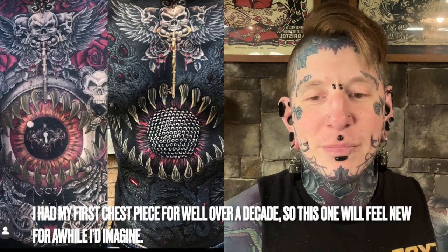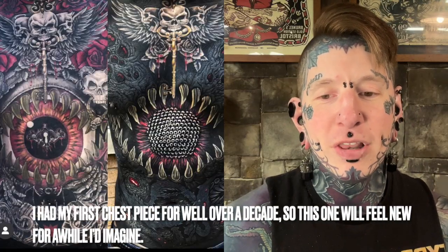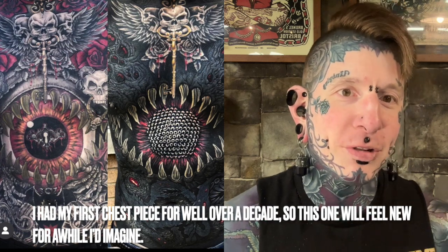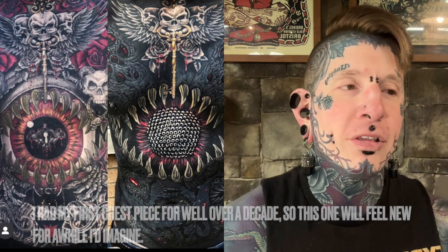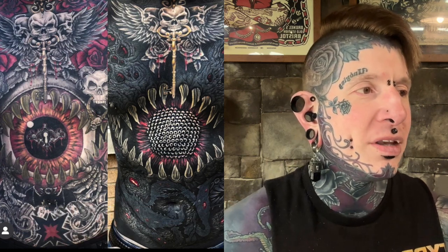It's been 22 sessions on the chest piece, yet in some ways I still feel oddly like we have barely worked on it, which is an odd thing to say considering we have had 22 sessions working on it. But in my own mind, we spent so much more time working on my torso, and I had my old chest piece also for such a long time that this still feels brand new to me.